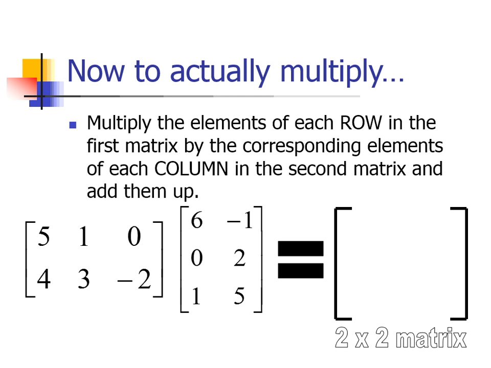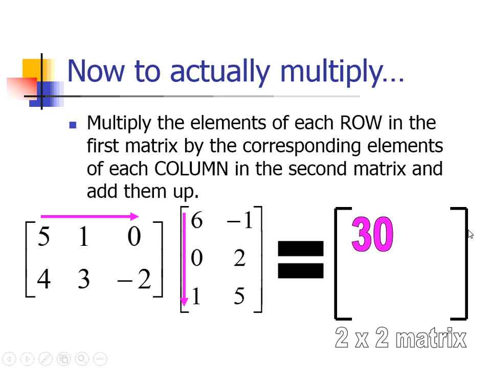All right, so what I'm going to do is multiply each number in the first row by each number in the first column. And it's not like the distributive property where I've got to multiply this 5 by everything here. I only multiply the first number in this row by the first number in the column. And I multiply the second number in the row by the second number in the column. And I multiply the third number in the row by the third number in the column. And I add all of that together. So basically what I have is 5 times 6 plus 1 times 0 plus 0 times 1. And that is 30. Okay?